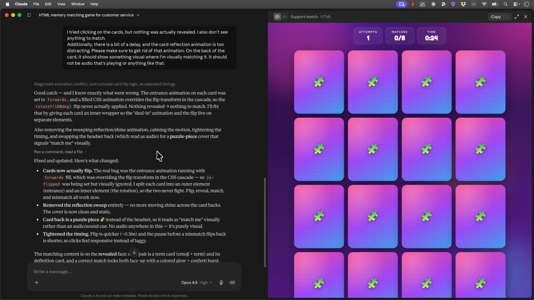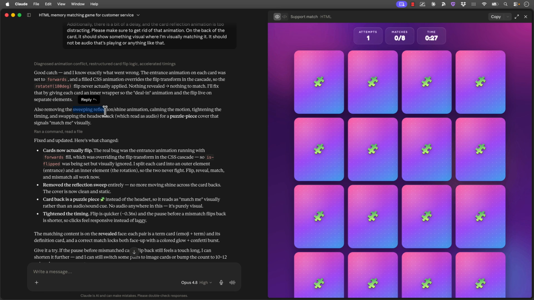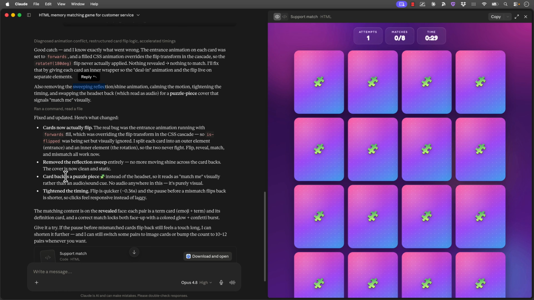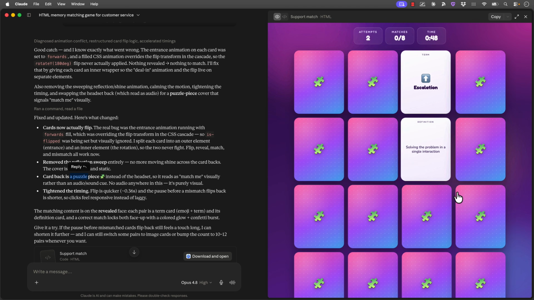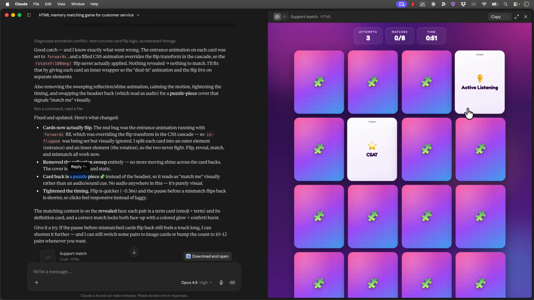Now, I always take the time to read or at least breeze through what it's done, because it will give me some instructions, some of the things that will be helpful when I'm doing this interaction here. So right now you can see that it has, okay, removed the reflection, great. Removed the reflection, the card on the puzzle piece instead of a headset. So we have the headset. I think it was playing audio and I had to match the audio, but you can see here the puzzle piece. I'm not the biggest fan of the piece itself, the puzzle piece, but I'll just keep it for now. And then if you click on this, we'll have the word, and then we're looking for a description. So I'm going to try to get at least one match here.